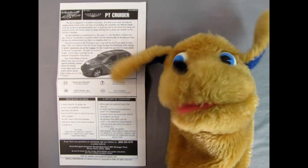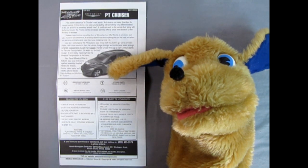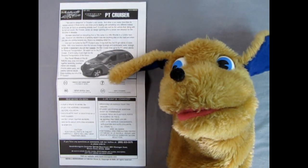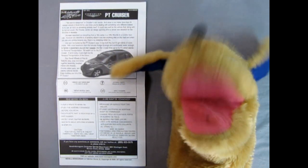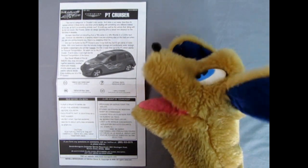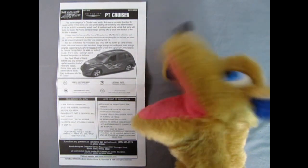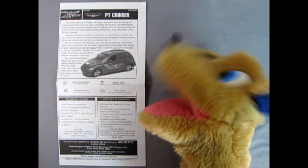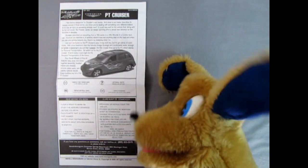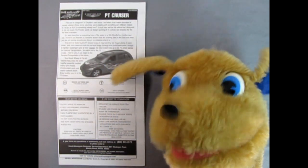Hello once again, this is Danny the dog, the dog in the neighborhood. Trevor, do you think maybe the decal sheet got deleted because of Y2K? Maybe! Anyway, what we've got here is the write-up of our PT Cruiser. We also have a three-quarter front shot taken from an upper exterior angle, maybe using a boom crane. Then we have the symbols you're going to see in the instruction sheet, as well as the 'read before you begin' stuff and some tips to help the beginner modeler make an excellent PT Cruiser model kit.